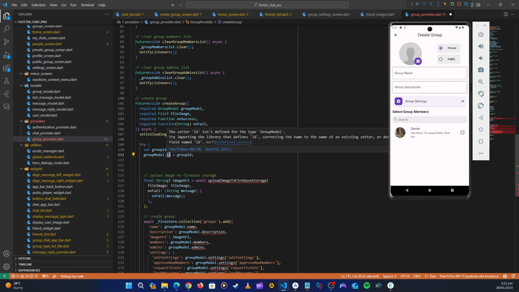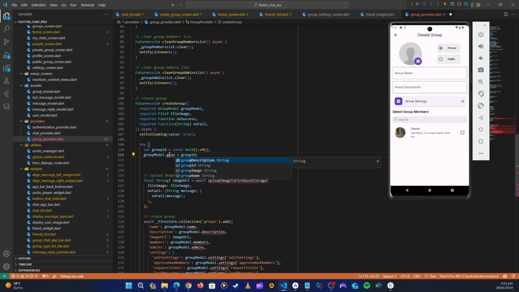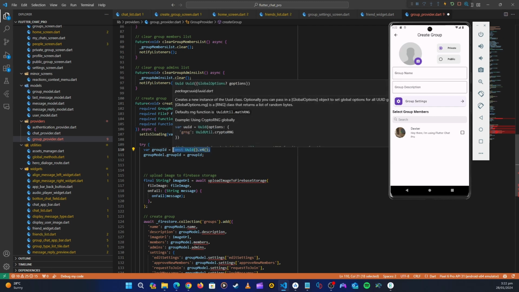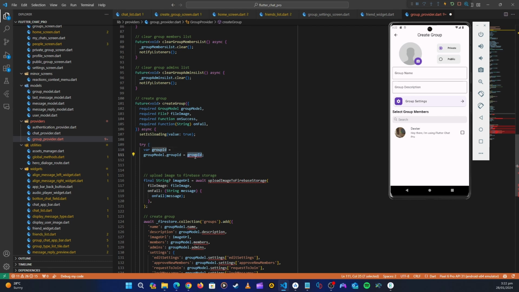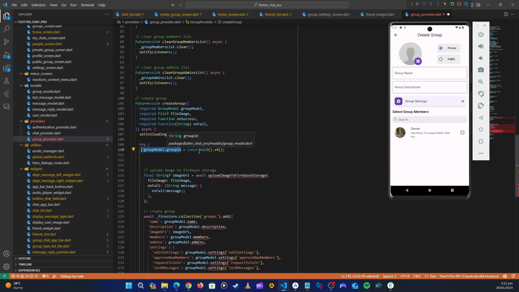So this is going to be the group ID inside the group model. We add this ID, or we can just simply paste that there instead of doing it again. Okay, so the group ID is set.